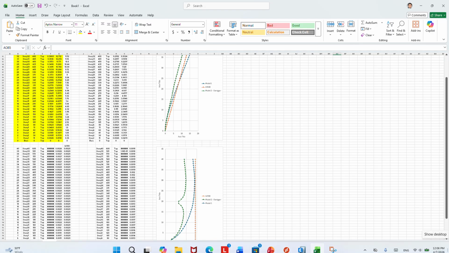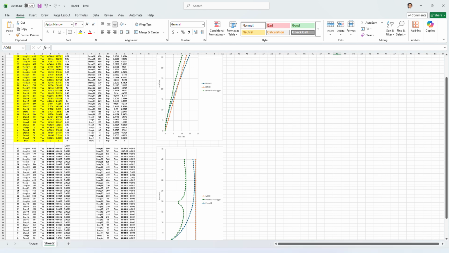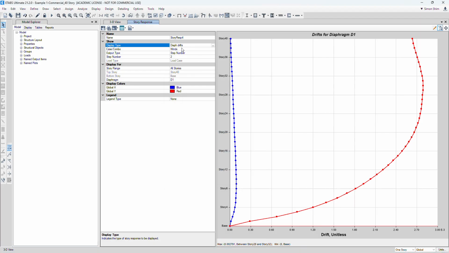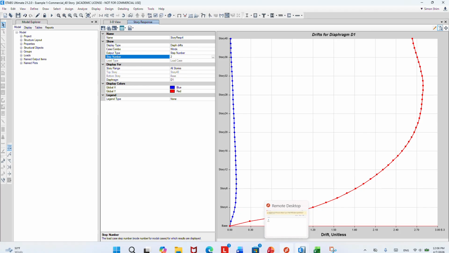I will show you. ETABS gives you this output, so you're checking here, basically here, diaphragm drift, right? Wind, service wind. We're talking about all service wind, but you choose diaphragm wind. Step 2 is the wind blowing in the y direction.